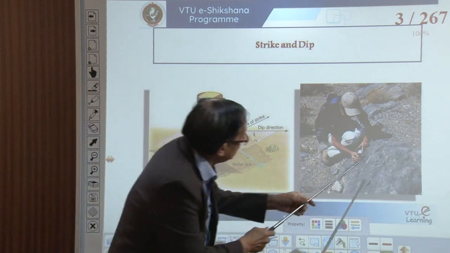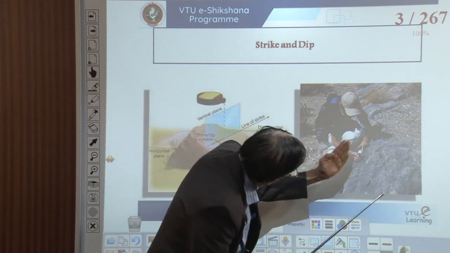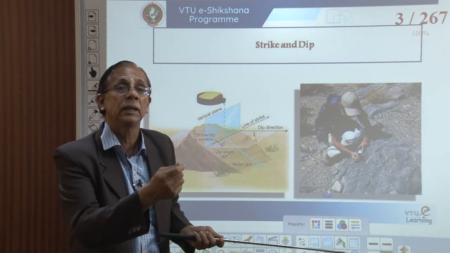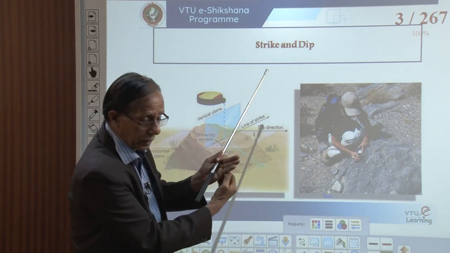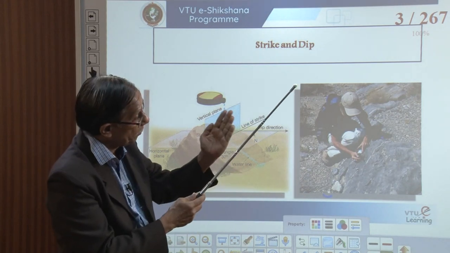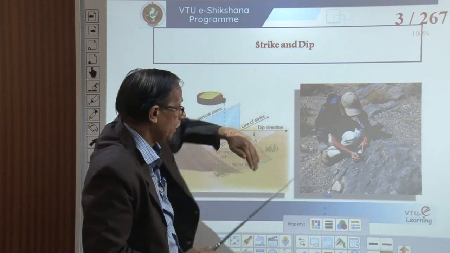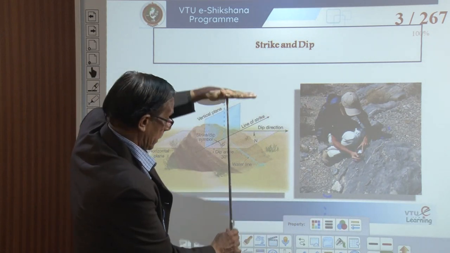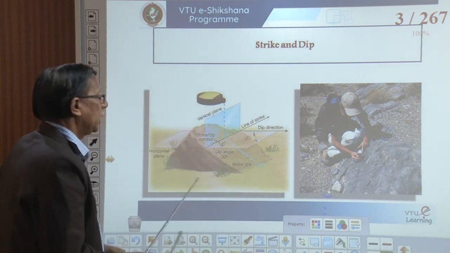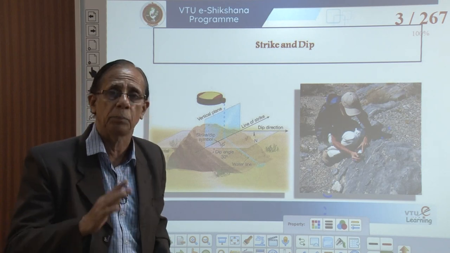I want to measure the angle of this inclined plane, and I keep the edge of the compass oriented to that. Then I have to see that the bubble is exactly at the center of the tube. There is a device behind that compass I can orient. When my compass edge is perfectly parallel to the inclined plane, there is one arm which swings around that shows an angle, that is the angle of inclination. It means with the help of a Brunton compass, it is possible to measure the angle of the dip and the strike.